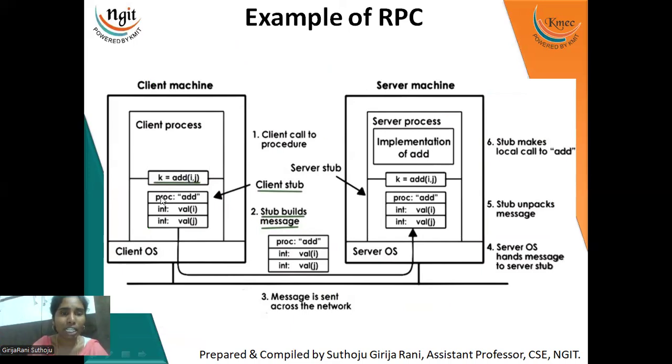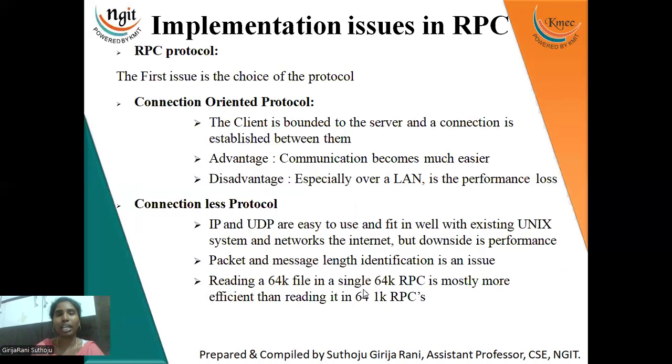We are patching with the client stub here. So what is that? A method procedure is add and two variables are there, I mean the parameters i and j. So with that, through the RPC runtime, we'll be entering into the server stub. The server stub will unpack that, the server will be executing the add method, and the result will be sent back as it is to the client. Right? So this is one of the examples.